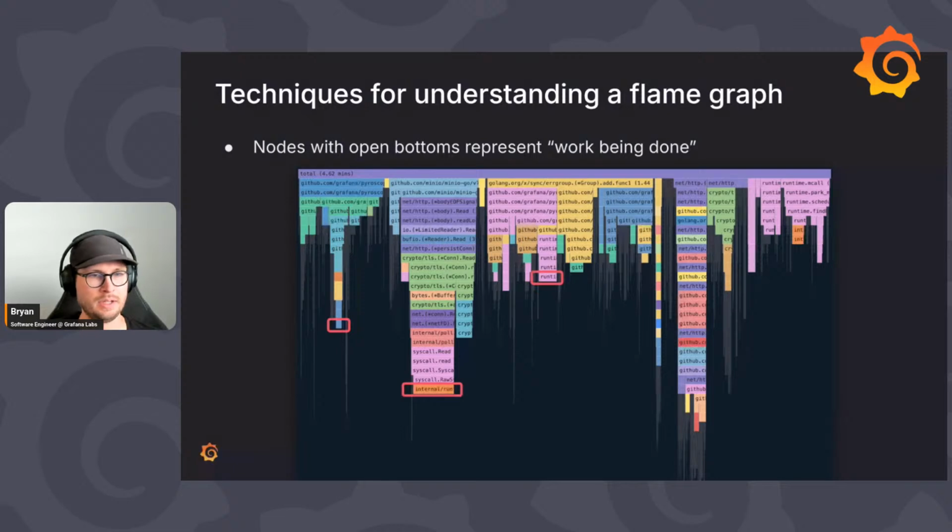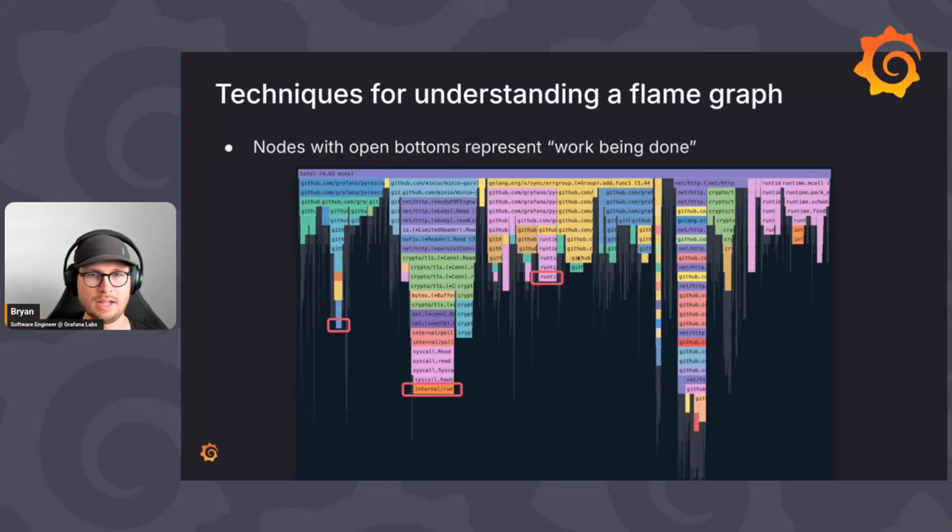This might be some computation, you might have loops here that operate on data structures. But these nodes are important to identify, and you want to look at them to understand if their width is reasonable for the work that is being done in the code.